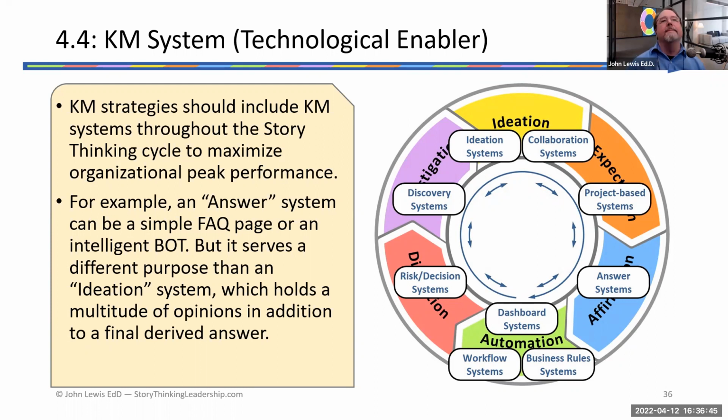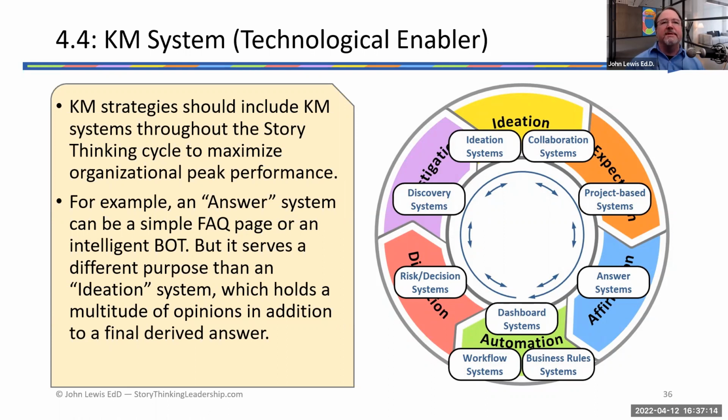But before that became the answer, there were probably competing ideas in the organization. Let's put it that way. Were they captured just in email, or do you actually have an ideation system? Or maybe you don't have a discovery system. Maybe if you had a discovery system in your organization, looking at big data and coming up with patterns that humans weren't recognizing, that would help you move and learn faster as an organization.